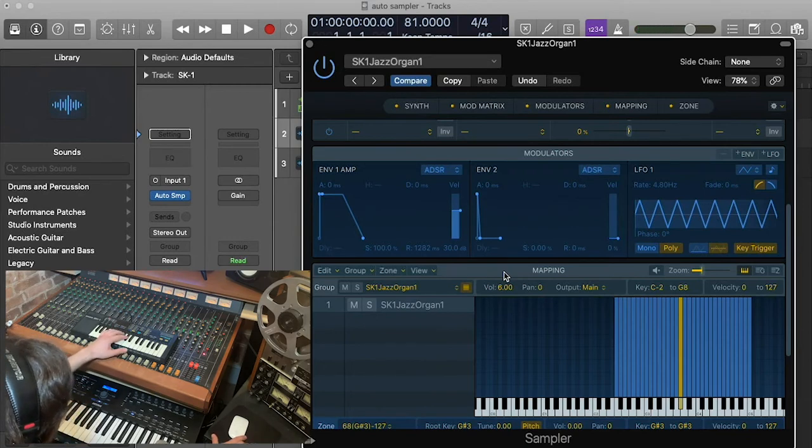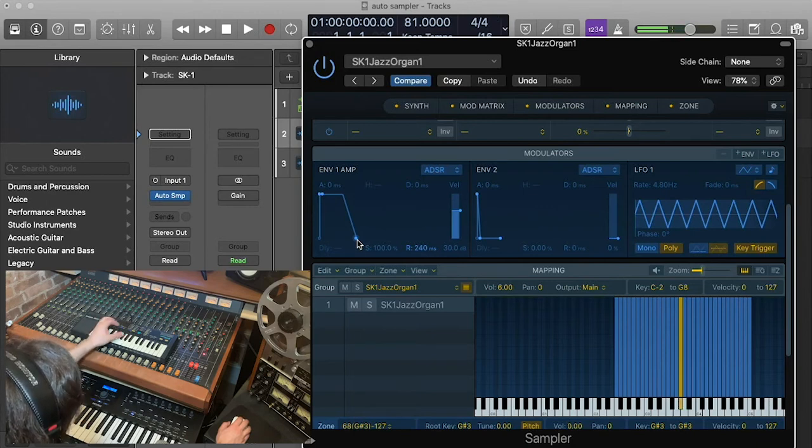And then if you listen to the release on the SK-1, it's quicker than the release is currently set for the MIDI instrument, for the software instrument. So we can take this and drag it back a little bit. And it's a lot closer now.